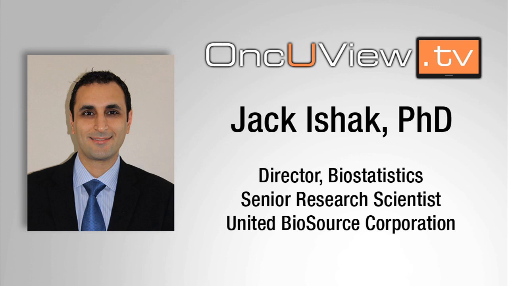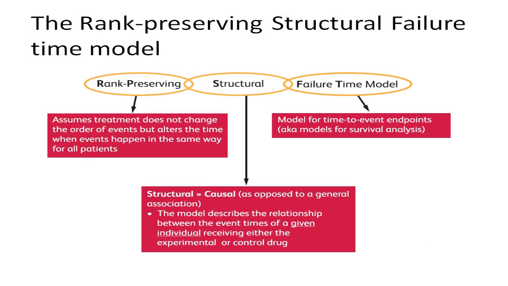crossover. So we were able to apply some more novel statistical methodologies, in particular a type of model called a rank-preserving structural failure time model that effectively corrects for the impact of crossover. And what we found in our analysis in the sunitinib trial was that this led to a substantially higher estimate of the potential benefit of the drug.